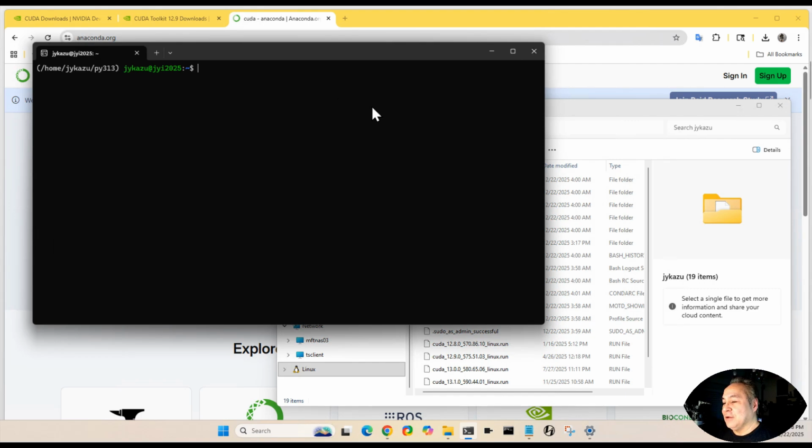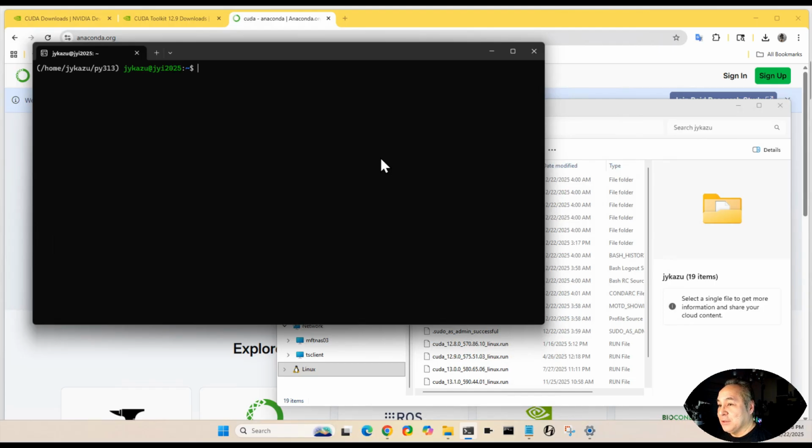Now, even if I'm using this particular video in the section where I'm not using Conda, I'm gonna just quickly go over something with Conda. I don't actually use Conda for CUDA because even if it could work in a development environment, I just have trouble with it when I try to compile other people's code. So I'm just gonna uninstall it and kind of use either the apt method or the run file.